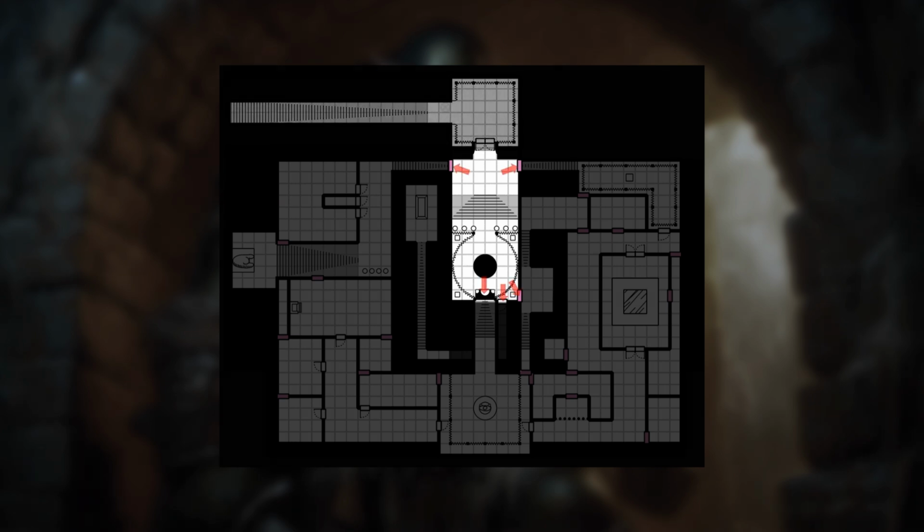Unbeknownst to the players, though, there are actually 5 other routes out of this room, each hidden and relying on the players' investigation skills to discover. The hole does lead somewhere, but it will likely end up trapping and perhaps killing some characters. Investigating behind the curtains will reveal a door leading to the crypt of Helmdar, but it is wizard-locked, so a first-level party will not be able to open it.